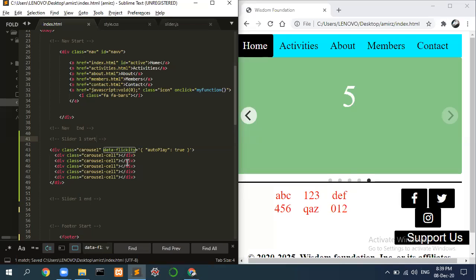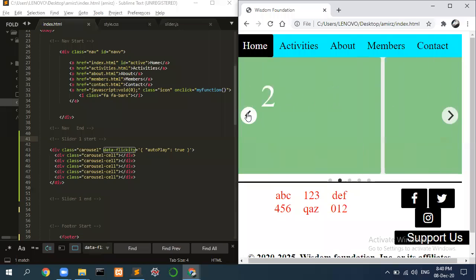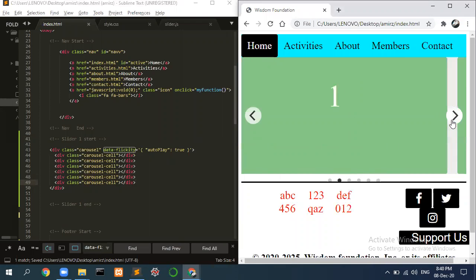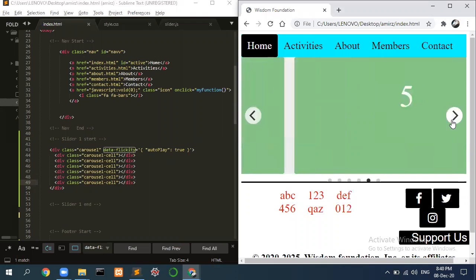So I'll just save this and say that right now we have 1 2 3 4 5 slides. Okay, you can see there are 5 slides on my web browser, and if I want one more slide, I'll just copy this division and paste it. So now I have 6 slides.